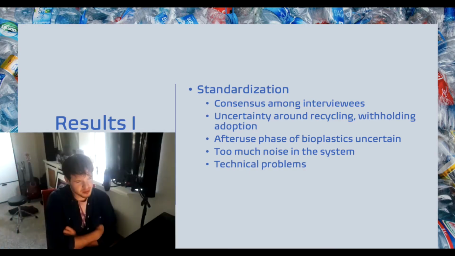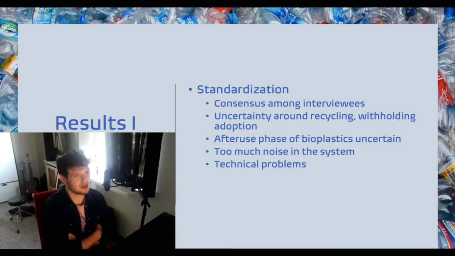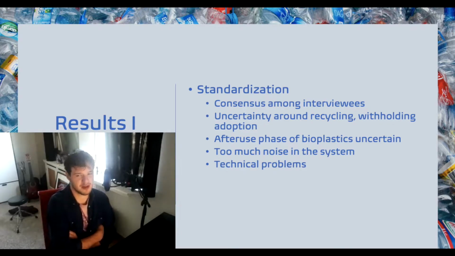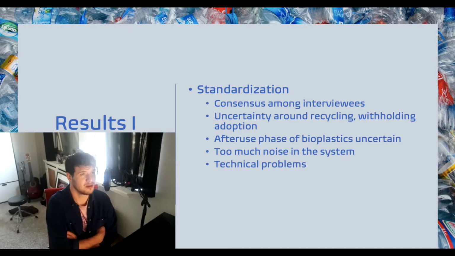Briefly, the main findings were that the level of standardization was rather low, and standardization means that everything throughout the supply chain or within a sector is treated the same way. So a bioplastic has to be very specified: what is a bioplastic, how do you recycle it? Recycling was a big part of this. Where does it come from? Where does it go? How do you collect it? Stuff like this. This level of standardization was rather low, making it harder for people to implement it into their food packaging.